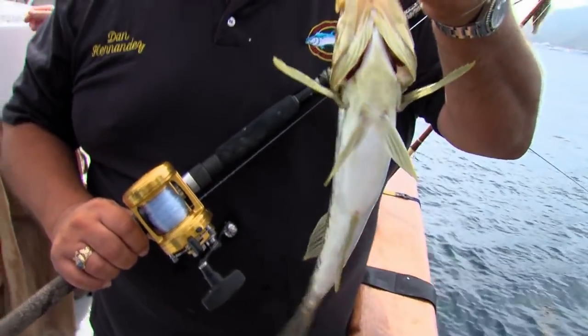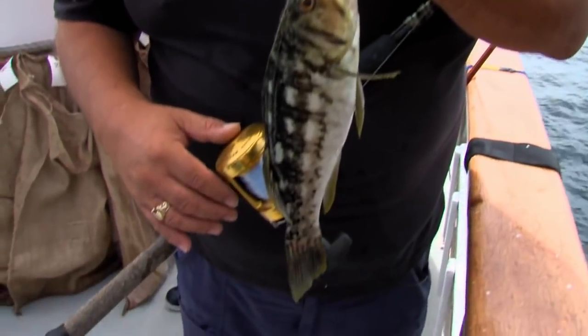And last year this would have been a legal fish, but this year it's too small, we gotta release it. Can only be 14 inches for this year. Last year was 12, so you're seeing a lot of released calico bass in the fish counts. It's because these fish now aren't legal, so we have to let them go. All right, let's take a little break from the action here aboard the Gale Force at Catalina Island. Go to the tackle box and give you a good look at the gear that we're using for today's trip.